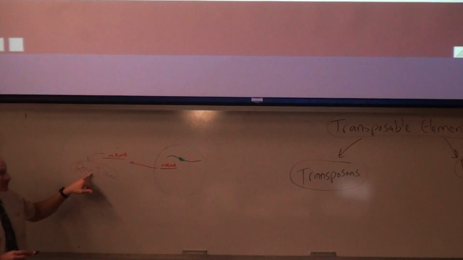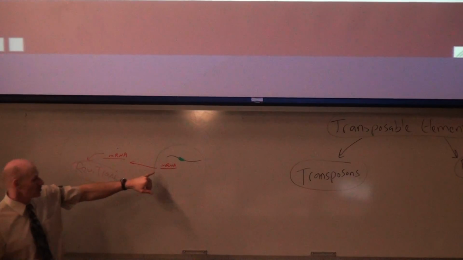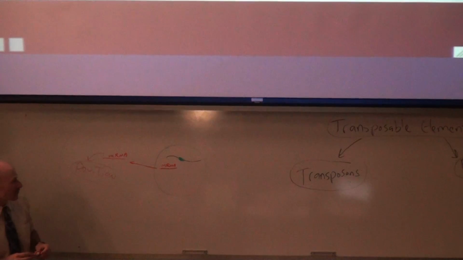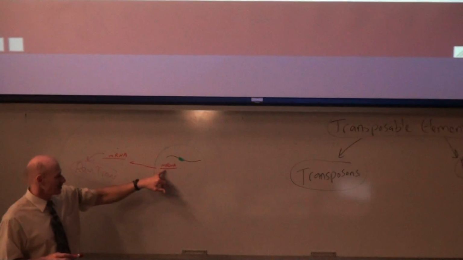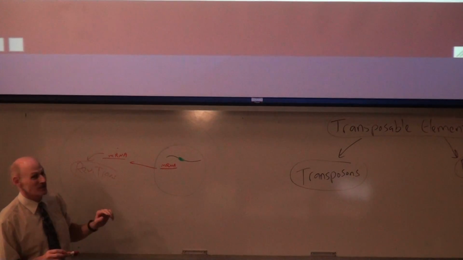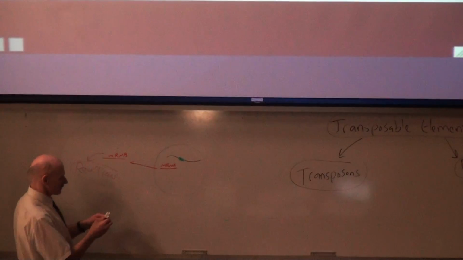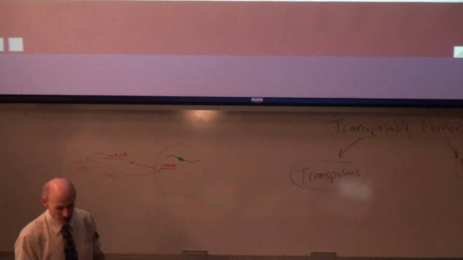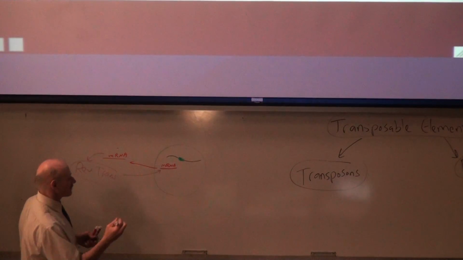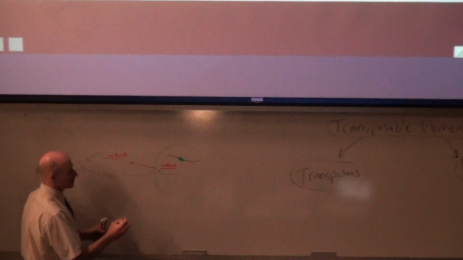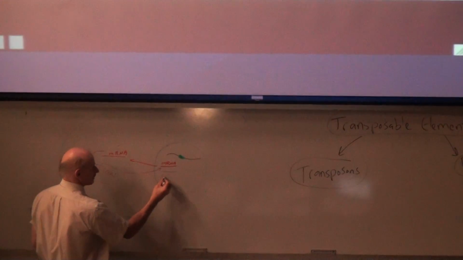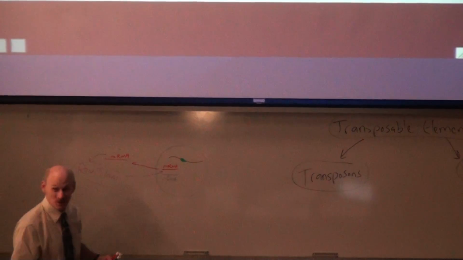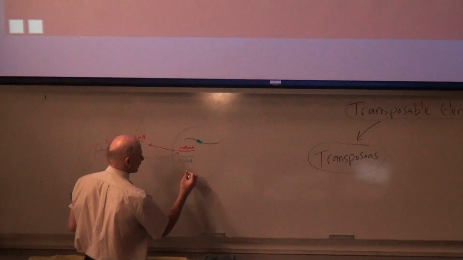But what's special about this reverse transcriptase is it's able to hone in only on its own mRNAs. Each mRNA from a particular gene has a particular sequence, and so there's some sequence within its own mRNA that it looks for. It ignores all the other mRNAs in the cell and just finds its own mRNA. But when it finds its own mRNA, it does what reverse transcriptases do, which is make a DNA copy of it. So now you have a DNA copy of the mRNA. And then that DNA copy is what inserts itself into a new location in the genome.